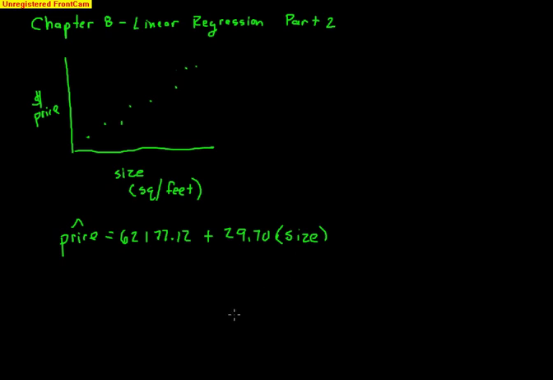We've talked about it in class. I just want to recap because the most important part is not that you could do all of this. That's important, but you've got to be able to interpret it. So let's interpret the y-intercept. That y-intercept tells me at a size of zero, the house will cost $62,177.12. That tells me that a house that has no size to it will cost $62,000. Does that make sense in context? No, it does not.